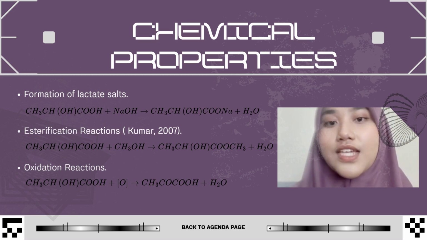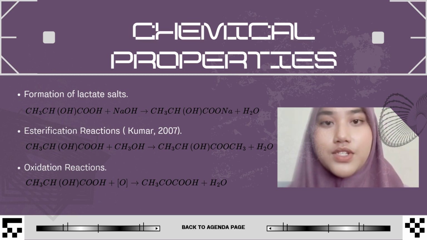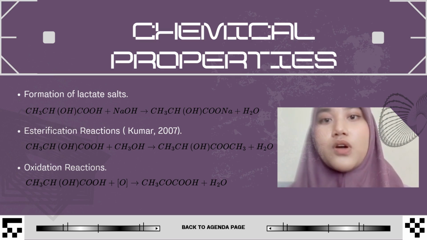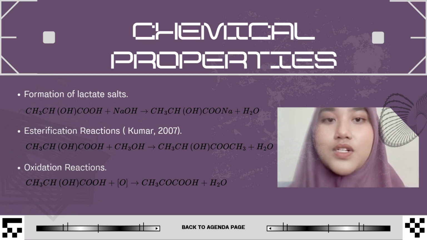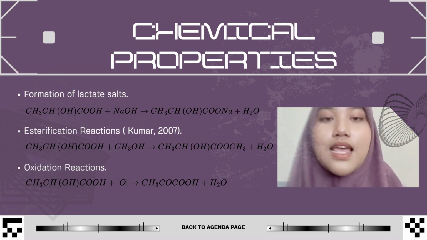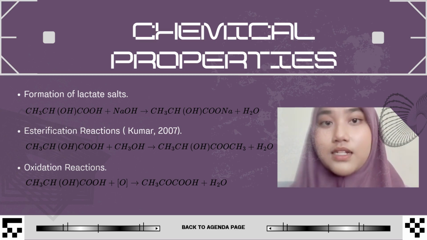Secondly is the esterification reaction. In this reaction, the carboxyl group of lactic acid reacts with alcohols to produce esters. The final product formed is methyl lactate, which is an ester. Lactate esters possess pleasant odors and low toxicity. According to Kumar 2007, esterification of lactic acid with alcohols to form the ester and then hydrolyzing the ester back to lactic acid is known to be the most practical method for the recovery of lactic acid.